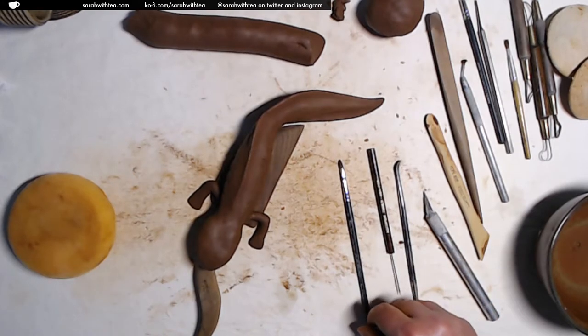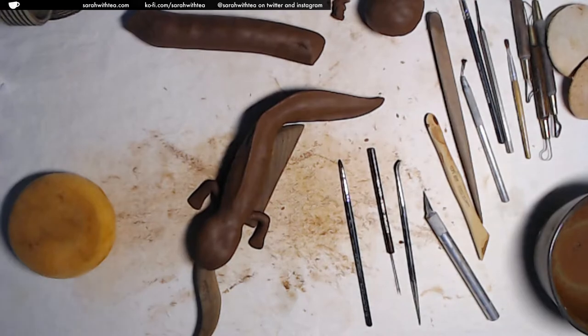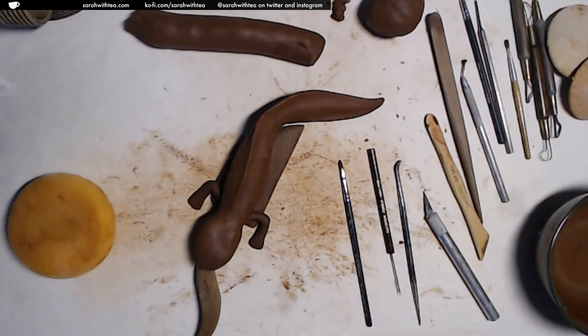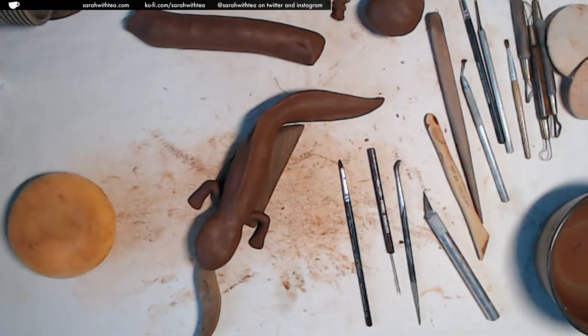Am I still on camera? I'm still on camera. I'm going to adjust my light though, I think. Because I feel like, ooh, what if I did this? That's better. I was going to say, I feel like my shadow's getting very hard.